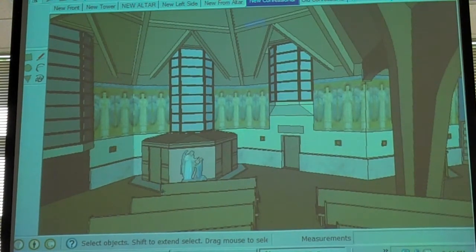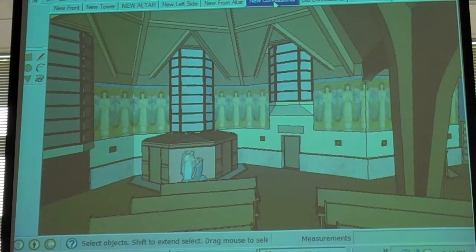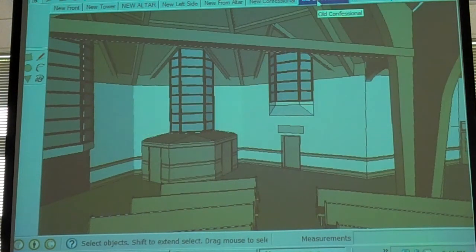We're looking at changing some of the floor material around the confessional, and then also what doesn't show up here is the confessional door, opening it up a little bit more, putting a little bit more glass in it to give it a little bit more openness into the confessional as we move forward with that. So, old confessional, a lot of wood, new confessional, just going back you can see, and then you can also get a lot clearer image of, again, the choir of angels that will speak to the architecture of the Bornese style as we go through that.